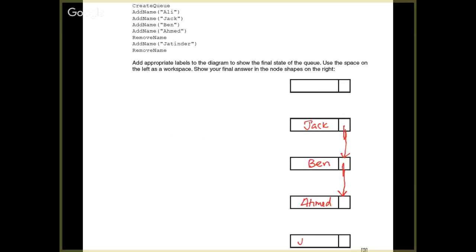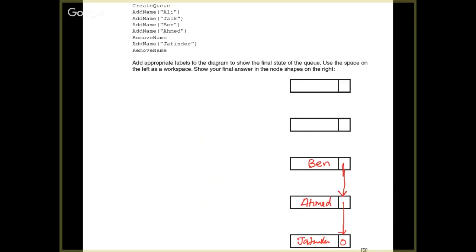Jatinder. And remove name. Now what will be removed? Jack.